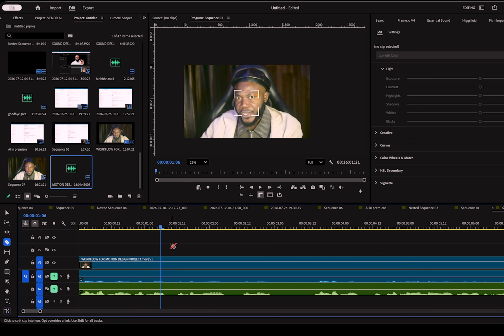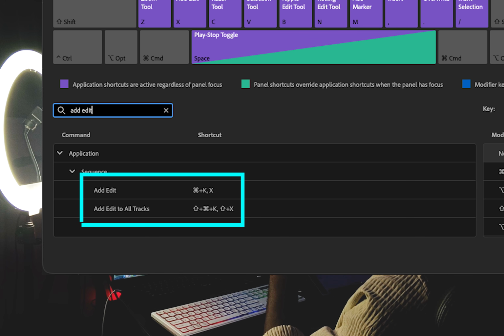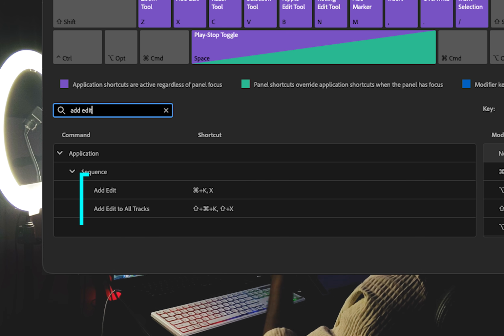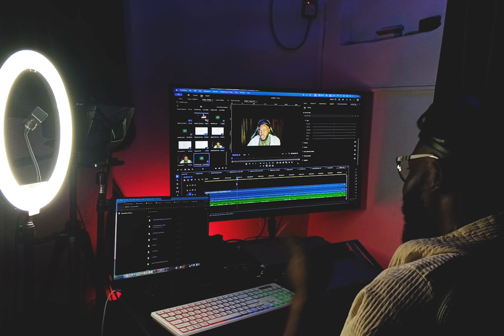So since we are using Premiere Pro, let me just stick with Premiere Pro at the moment. The best way for you to do this faster is to use the tool called Add Edit tool. In your own software, Add Edit would be Ctrl K, but I've already customized mine to be X. This is because I just need to tap one button and have a cut in there. So let me show you how you get this done.